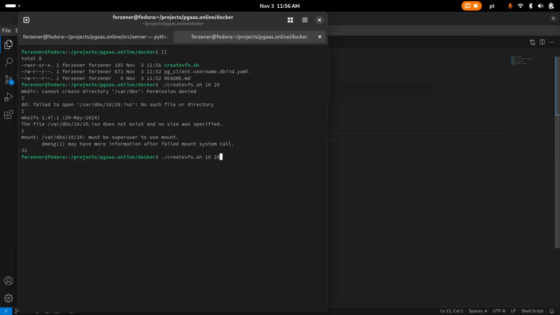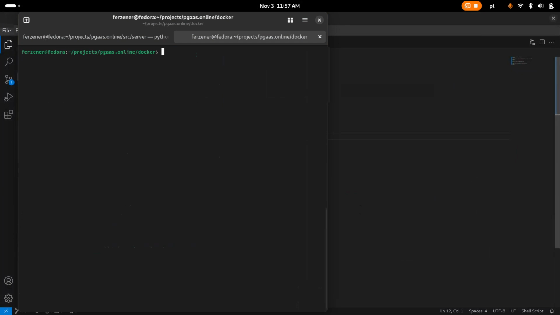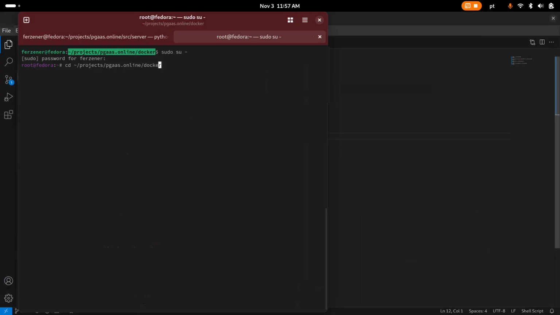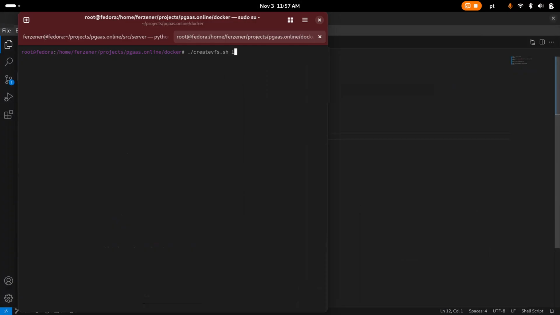Okay, so sudo, this should be run with root, so let's sudo su 10, 20.